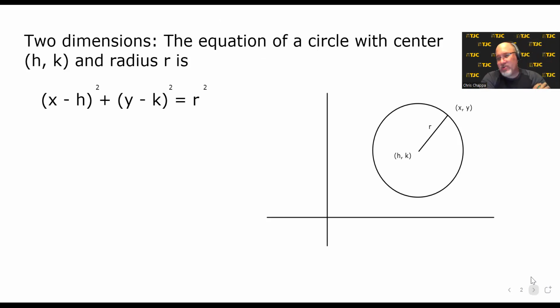I have a picture of a generic circle with a generic center, a generic radius, and a generic point on the circle. The reason I wanted to do that was to point out that you can derive the equation of a circle one of 2 ways. Number 1, you can hit this picture with a distance formula by saying that the distance between (h, k) and (x, y) is equal to r. And then you'll get r equals the square root of some stuff. You square both sides, and you get the equation that you see on the left side of the screen.